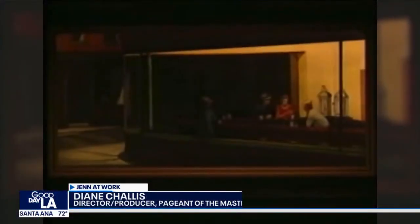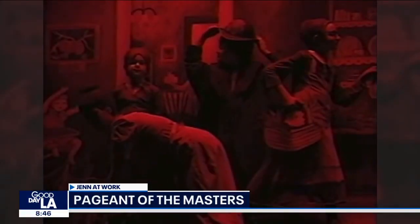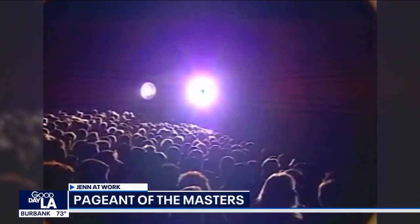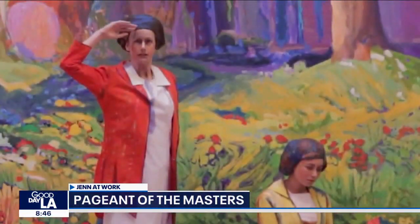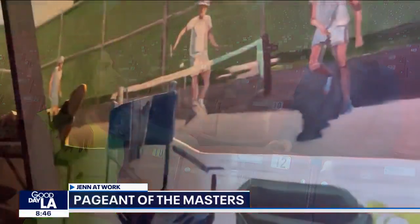You are going to be in a living picture tonight. This is a dream come true. For the last 90 years, Pageant of the Masters has breathed life into art — masterpieces recreated by volunteers live on stage. The talent that goes into constructing the sets, painting the costumes, painting the faces, making everyone look one-dimensional — technically it's very difficult, but we've been practicing it for so long. I think we've got the living picture thing down.